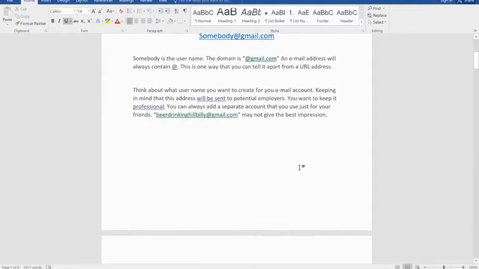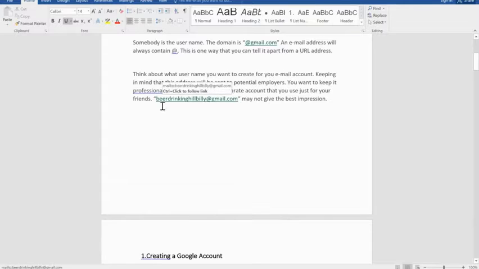But for a professional email account, you'll most likely want to do something like first initial last name or first and last name. And sometimes when you're trying to set up an account and you have a username in mind, Google might tell you that's already being used, and they'll give you some suggestions of a username that you can use instead.